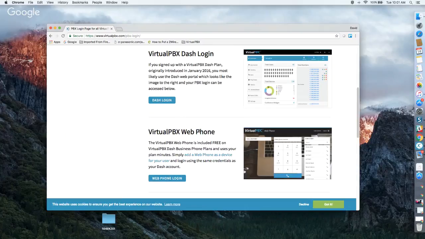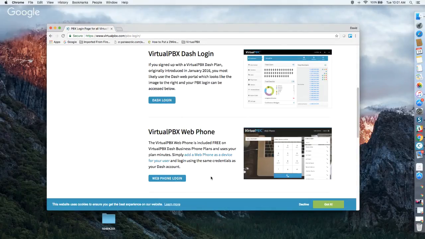Down below, we have the VirtualPBX web phone. This makes use of a web browser to make and receive calls. This is only available on Dash. It is technically a VoIP device. And it only really works right now on Chrome and Firefox. Obviously we want to make sure those are up to date.